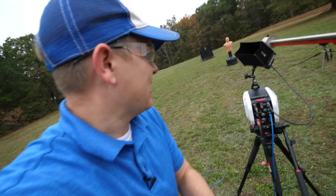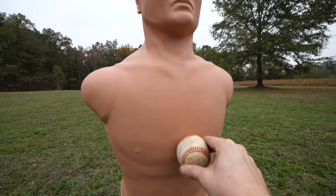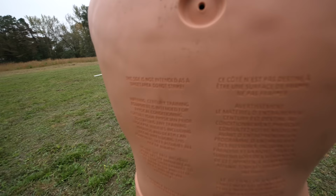So the first shot we're going to do with the slow motion camera is we're going to fire a baseball just at Bob, the boxing target here. And when we do that, we're going to see if this ball will actually go through him. Will it stop? I don't really know. This thing is kind of blubbery, kind of interesting. I thought this was funny. This side not intended as a target. I guess that means this side is.